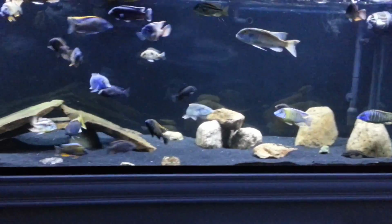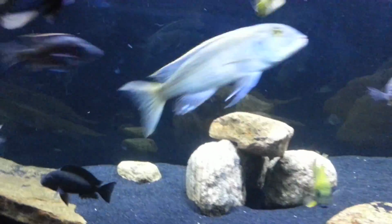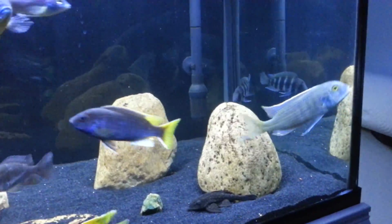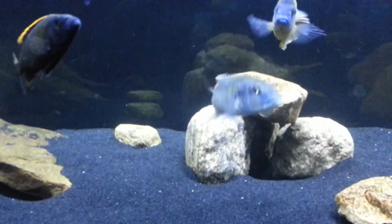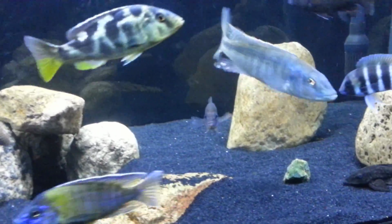So in any case, I'll get into the fish here to see how they're doing. I mean, they really haven't changed a whole lot. The Spectabilis, which I talk about quite a bit because I'm really impressed with them, he looks good, still doing good, swimming all around. I really like him. And of course my trout. It's another inch or two and he's really going to start coloring up, but you can see the blue on his face. He's got the blue down the side.